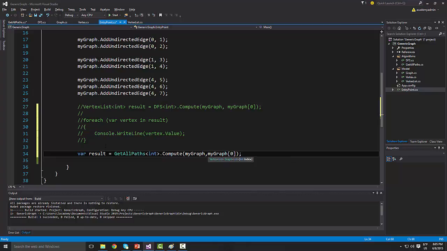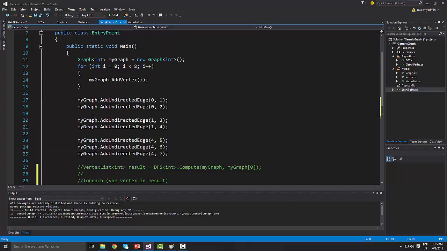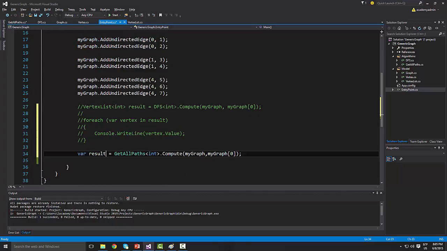First to check whether it works for a single vertex, and then after that we'll just remove this and it will give us all paths. Do I have results somewhere? Yeah, I have it here. So let's call this all paths result.